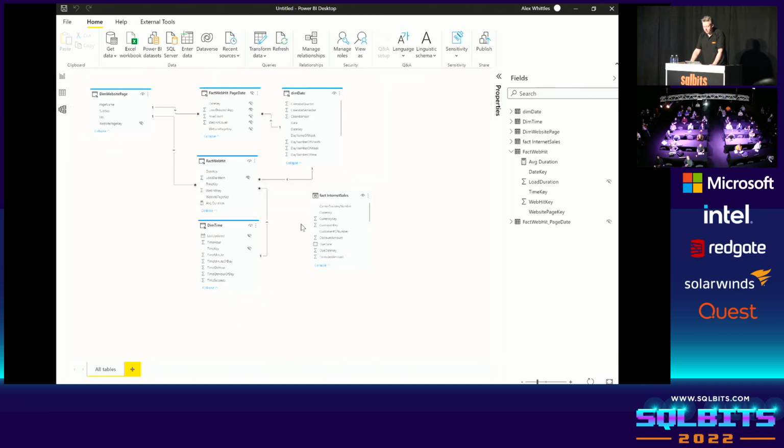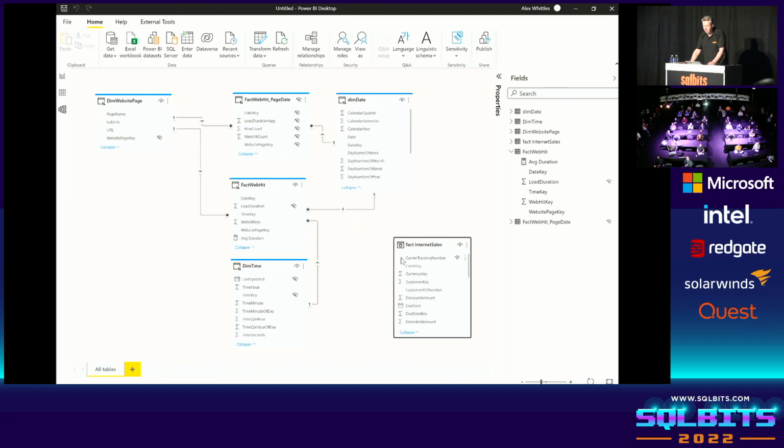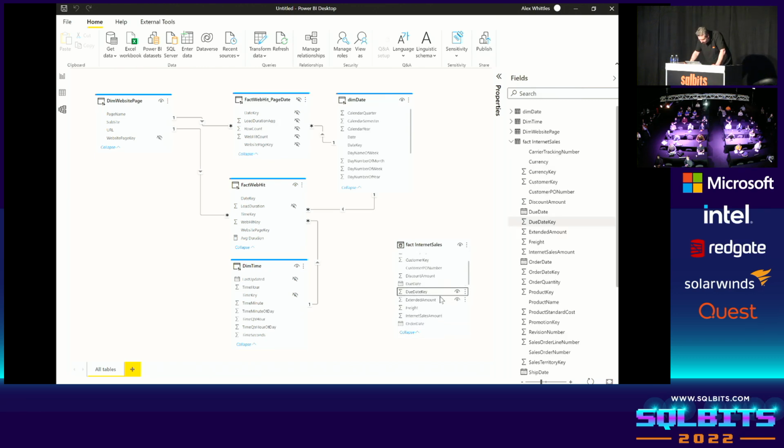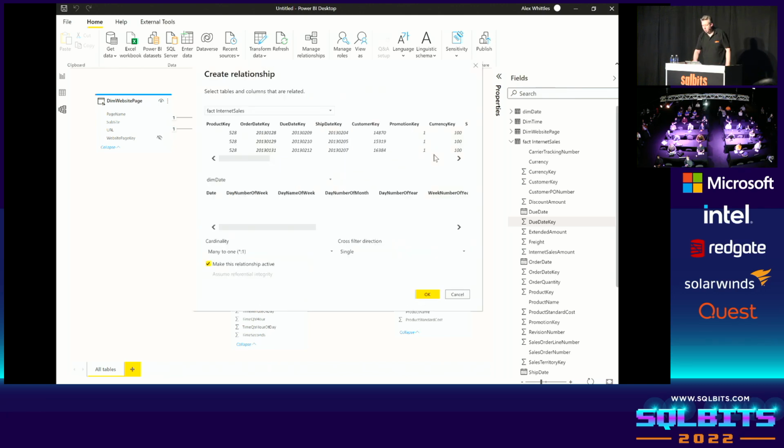We've got our direct query island in blue, and we've got our Fact Internet Sales in our white island. What good is this? Well, not much at the moment, because we want to see a nice chart overlaying website hits and sales at the same time. To do that, we need a common dimension, date. Luckily, they both contain a date key. In this case, let's look at the order date key. So I can create a connection between these two islands based on that column.